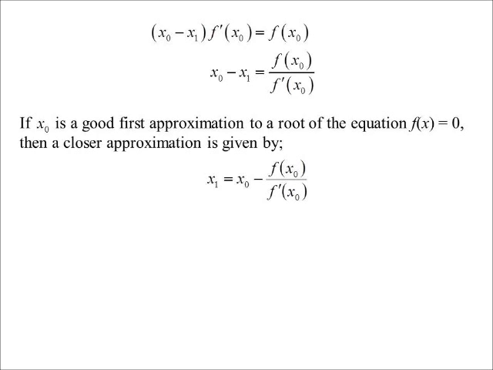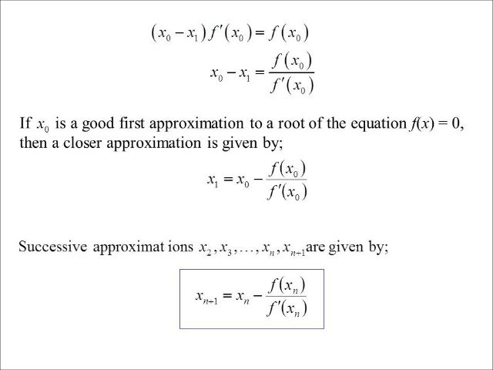That rearrangement basically comes from the point-slope formula, because all we're doing is finding where the tangent cuts the x-axis. So the next approximation will be your original approximation minus the function value on the slope. The slope's on the bottom. That's what people often get wrong. But remember, if it's 0, it's not going to work. So that's how you remember the derivative goes on the bottom, because you can't put 0 in the bottom of the fraction.